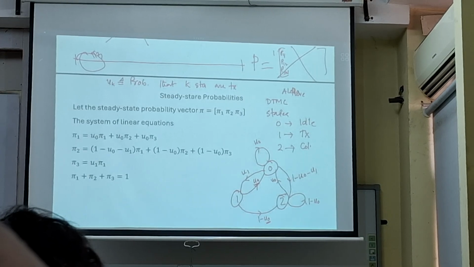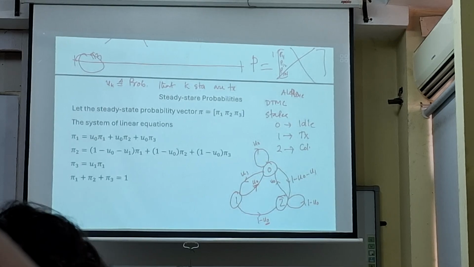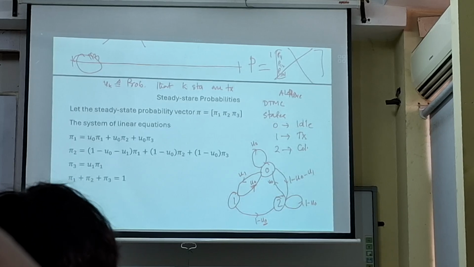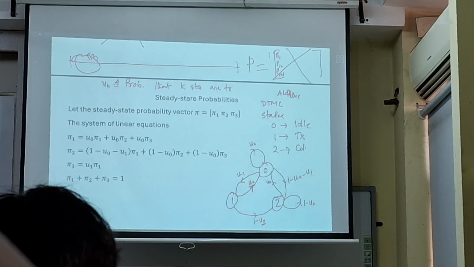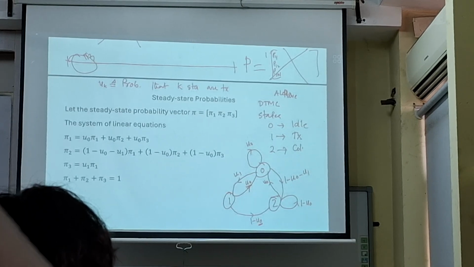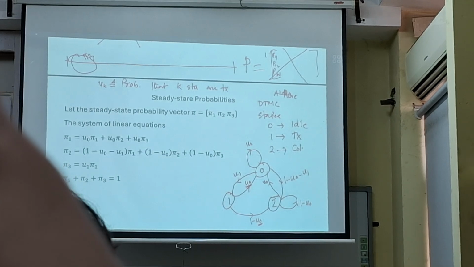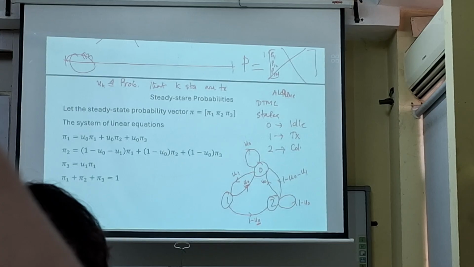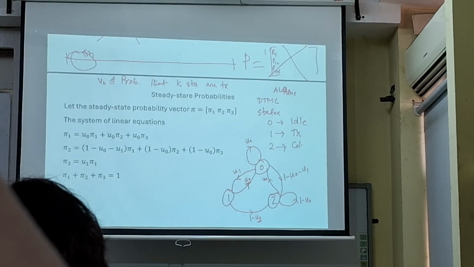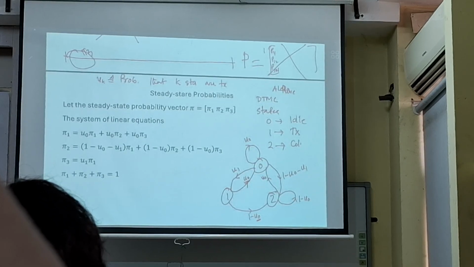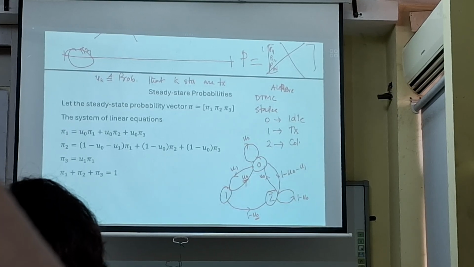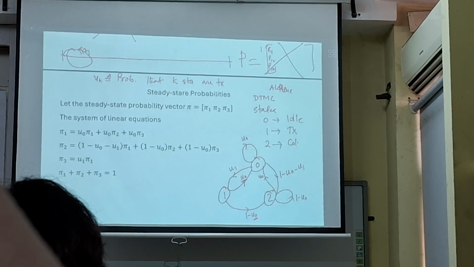That's why the maximum throughput of an ALOHA network is achieved at a certain arrival rate, and the maximum efficiency is only 18%. 82% of the medium time is either kept idle or wasted due to collisions. We want to calculate how we can get that 18% of the time the medium is used effectively, and the remaining time either there are collisions or the medium is idle.